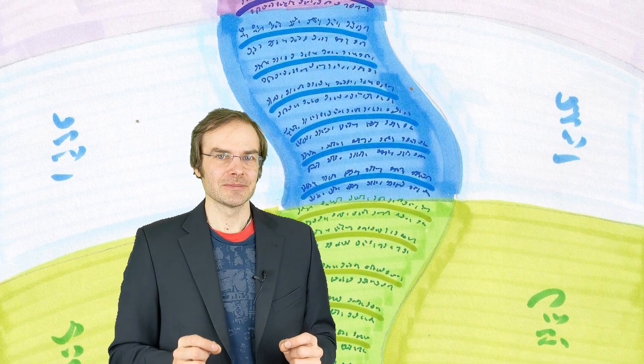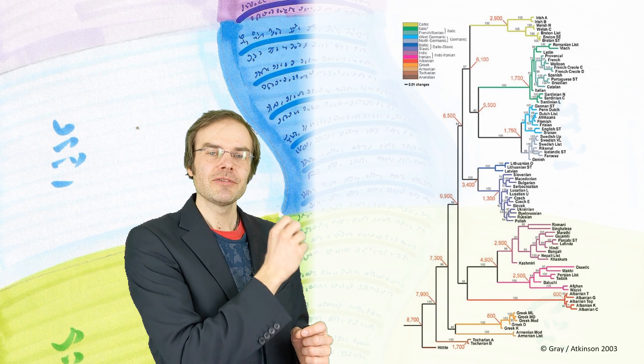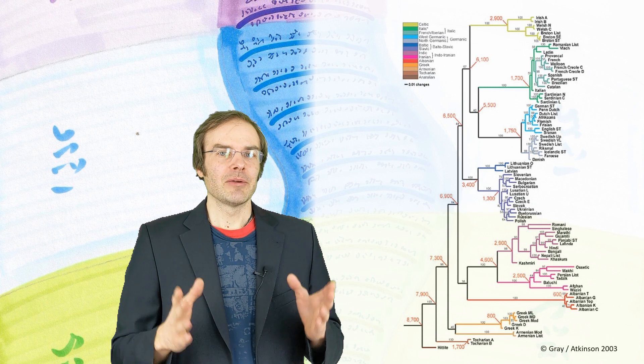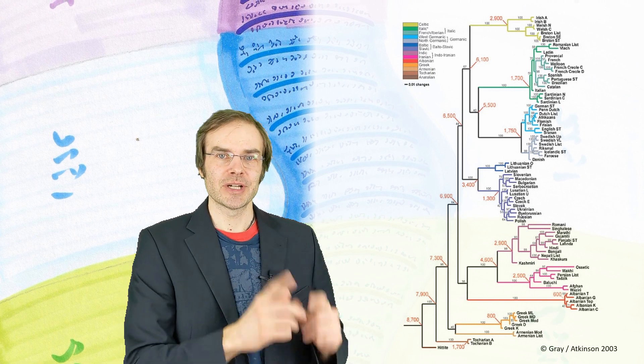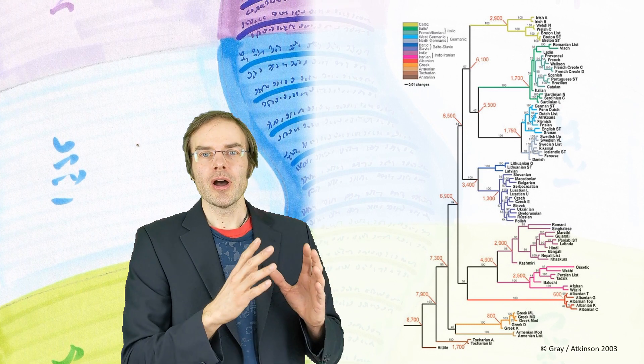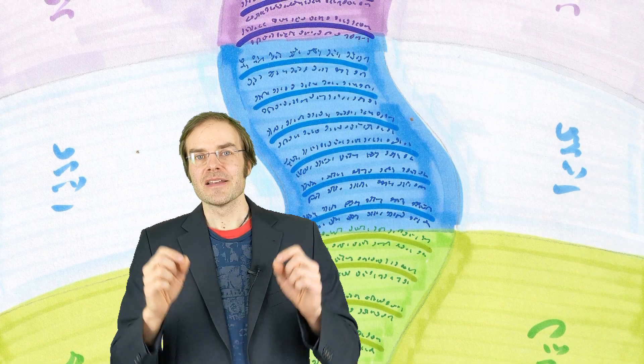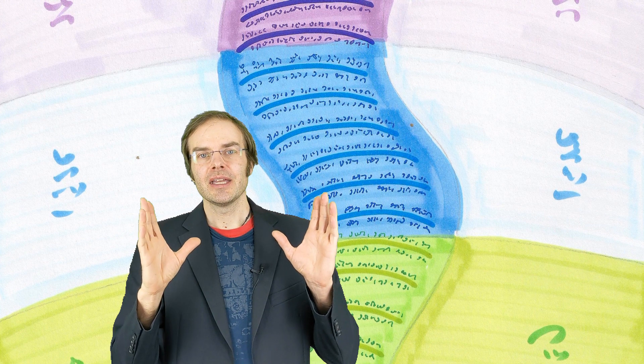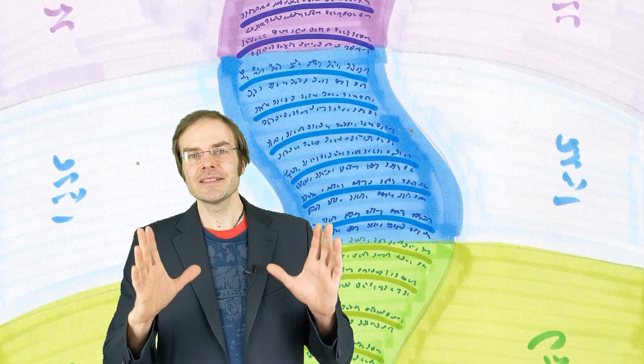Usually, perspective matters. If you look at that language tree, that's nothing trivial. That's the work of generations of linguists. So, simply knowing that there are relations between sets of statements or structures, let's now use the term structures. Simply knowing that there are relations does not mean that you immediately know all kinds of details of their relation. That's still a hell lot of work. But you can state that there are relations and that there must be general statements in some kind of superordinate system. And that is exactly what we are looking for.